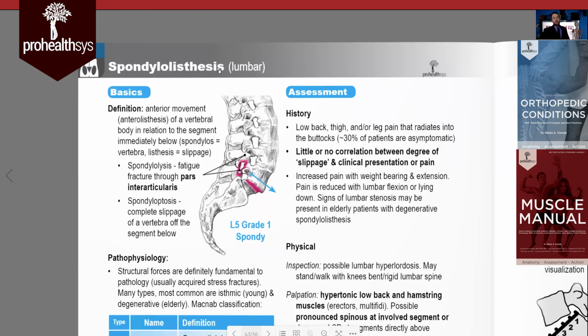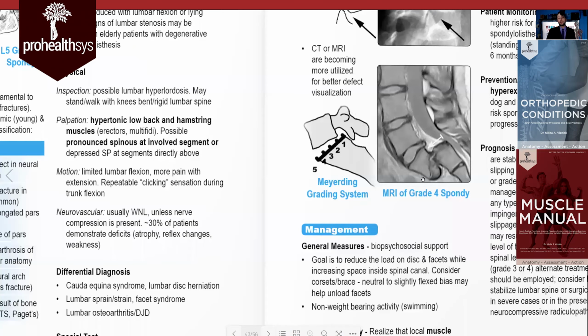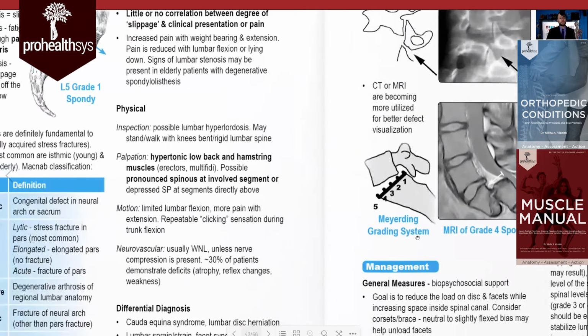No, even though I put these as separate things in the textbook, I wanted people to realize lumbar instability doesn't have to be a full-blown spondylolisthesis. It doesn't have to be where the vertebrae actually slides, okay? So this is just going to be a higher end on the spectrum right here. And we're going to see what the grading system is here in a little bit, and I'll show you all this stuff with the imaging.